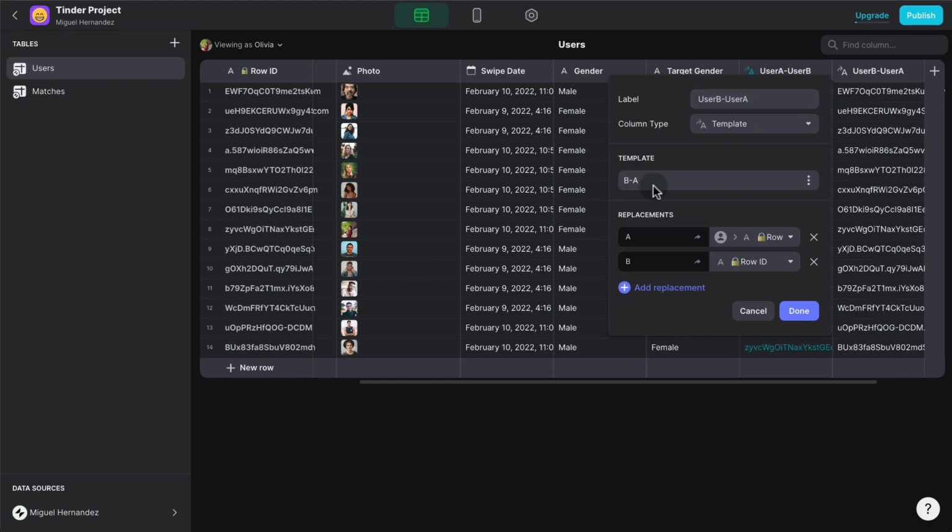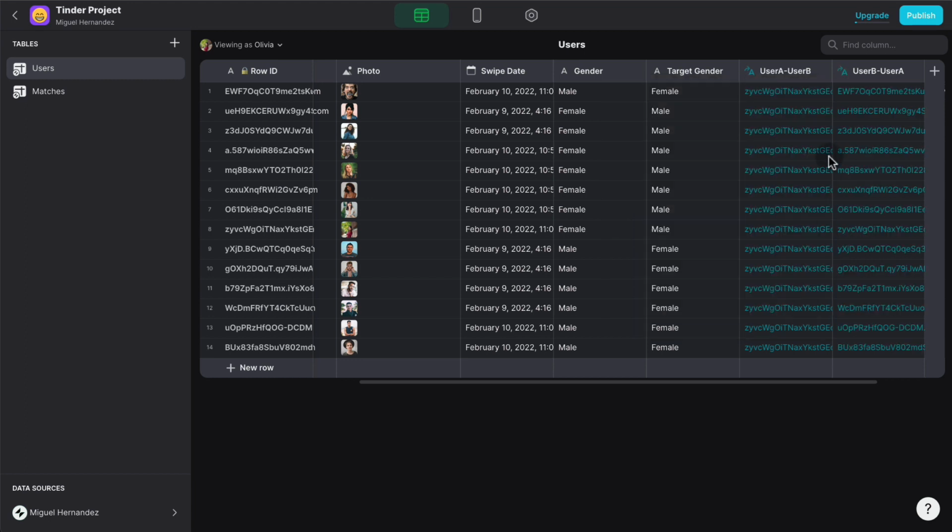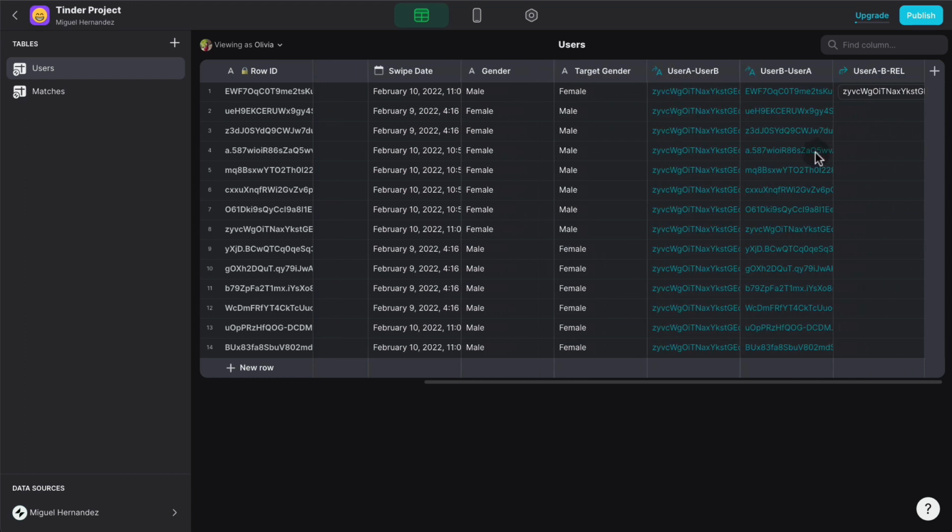All right. And as soon as we did it, we actually updated the results. So we're basically doing the inverse, and we're going to duplicate the relation column to see if there's in fact a reverse match, which means we both like each other, and therefore we know that there is a match.